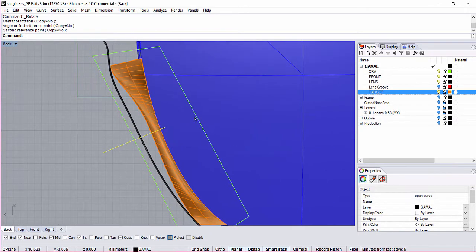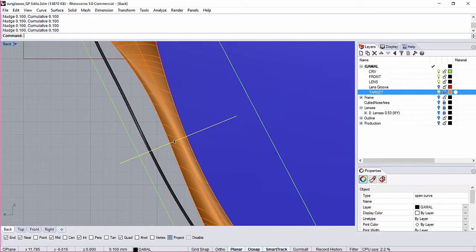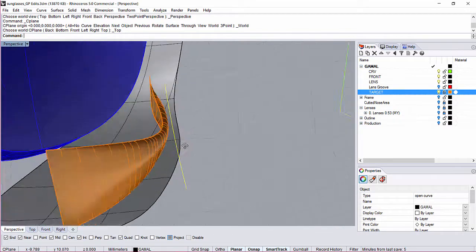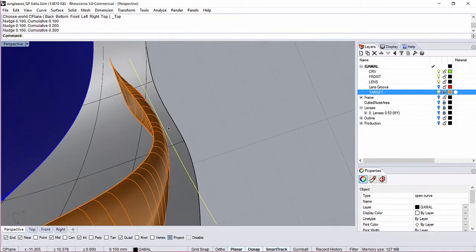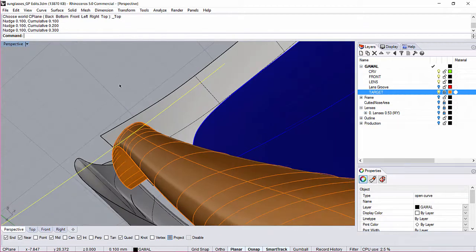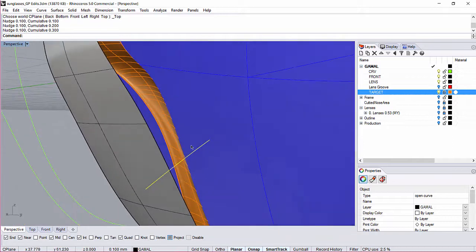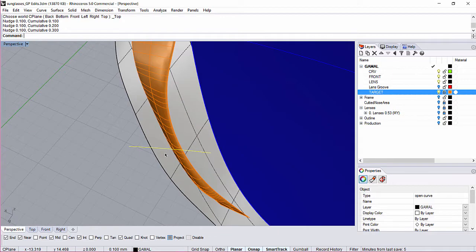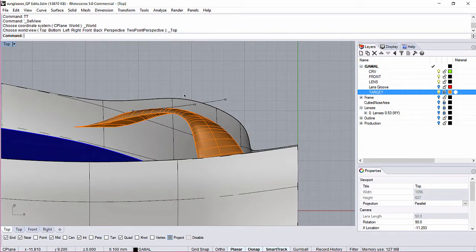I'm also going to, from this back view, more or less get this in the center. It definitely doesn't really matter where it is. It's probably more important that it's centered between this point and this point, because that's where it's going to get cut off. So somewhere like in there. Okay, and you could probably nudge it down a bit more like that, just so it's touching or almost touching the surface that you've got, if you get in real close. And from top view, it's sort of curving back.